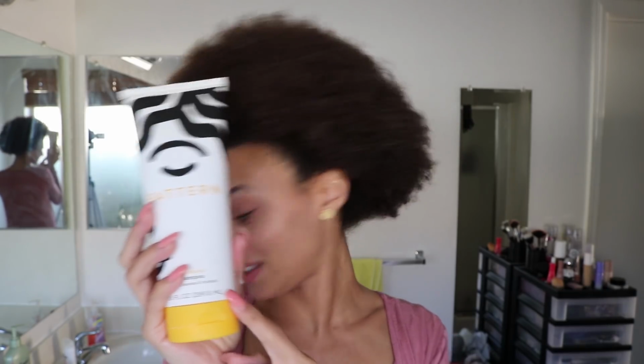If I had to change one thing, I would make it just a tad bit more moisturizing. That was my only con, that I wished it was a little more moisturizing, with a little bit more slip. But besides that, I was surprised by this. This is probably my favorite product out of the entire line, which I never say about shampoos. So out of the Pattern Beauty line, this right here was my favorite product.